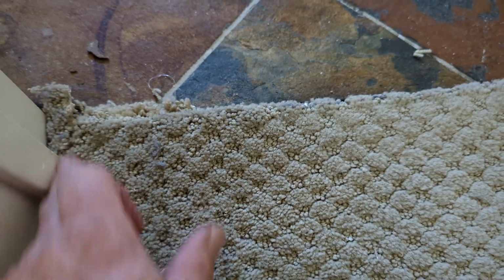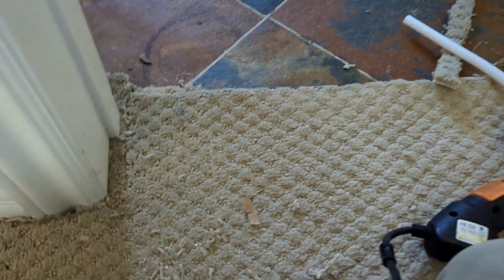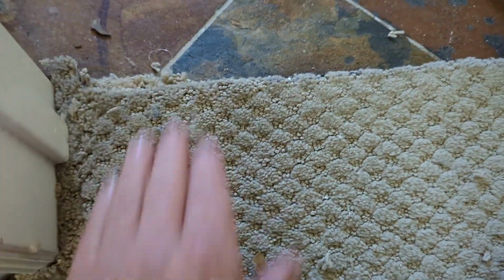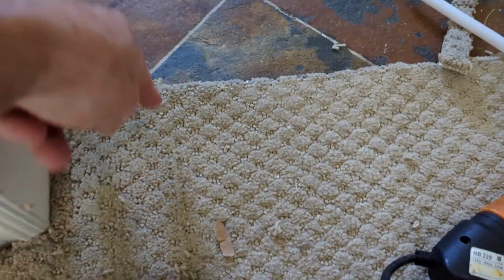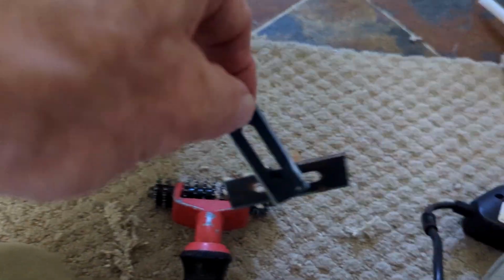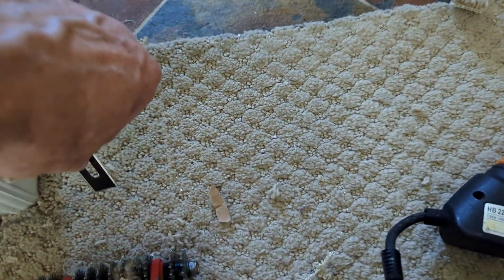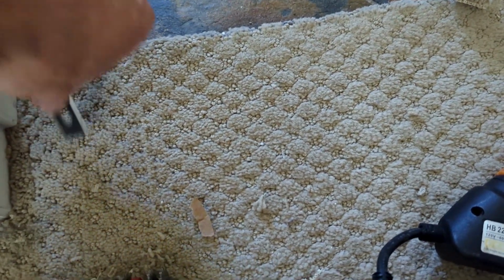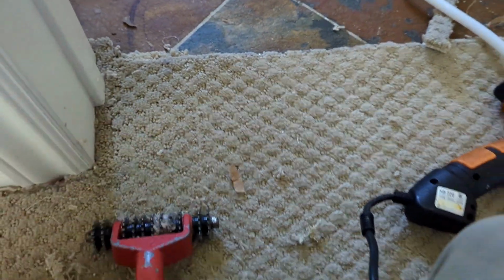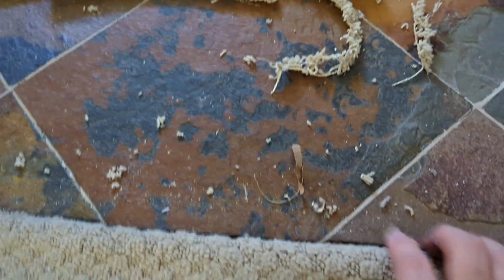When you stretch it, as I did, away from this door edge, we're going to have a gap there, so that had to be filled with a fill piece. And when you have a fill piece, you have seaming tape underneath it, but you don't really get your seaming iron under there. So I just used a glue gun. When you use a glue gun, you always have to scrape it to make sure that it's nice and flat. So you have the seaming tape under there, you scrape the glue nice and flat, then you put your carpet on top of that, and that's just like seaming it. It's just hot melt instead.